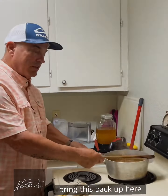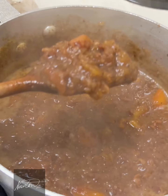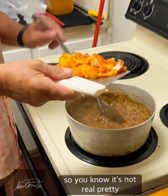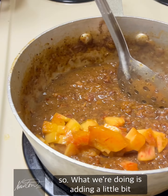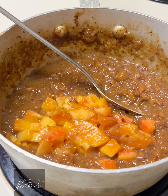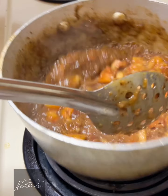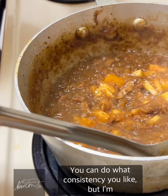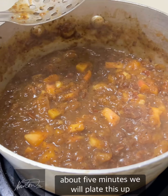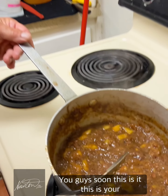We're sliding it over to parchment paper — it's still cooking. Look at this jam we made. We're going to add a little bit more chopped peaches to give it some texture. You can do whatever consistency you like. Let this go just a little bit longer — I want the bigger chunks. In about five minutes we're going to plate this up. And this is it — this is your marmalade.